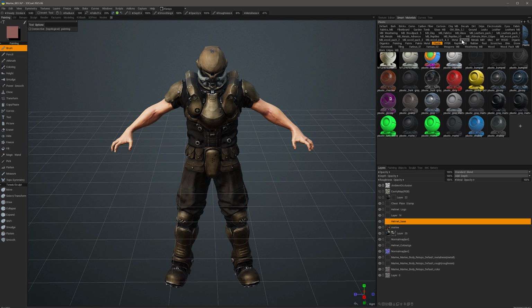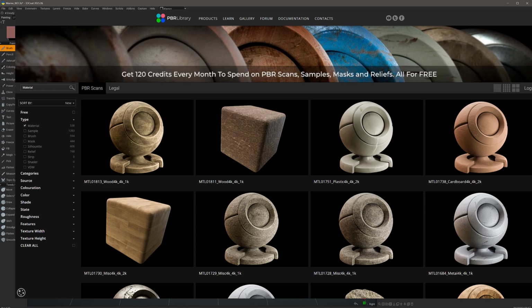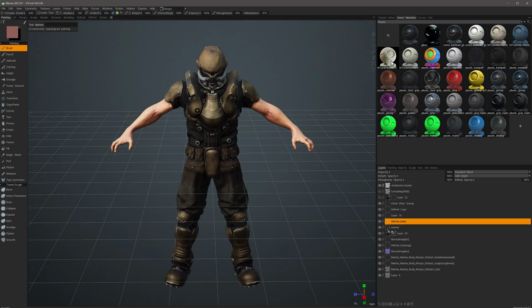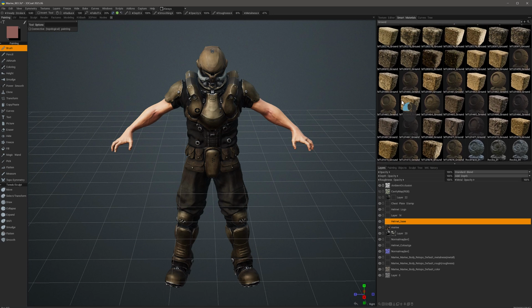One such situation where you might find this relevant is downloading the PBR scans library files. Sometimes you may find that it creates folders that are very similar to what you may already have. So for example, you might have a metals subfolder, but it creates one that says metal, and you may want to merge those together, or you may want to make sure that you're using the same type of thumbnail. So you may want to leave that as it is.